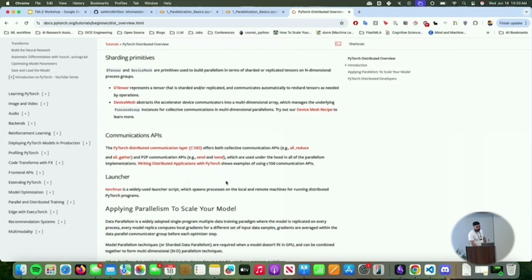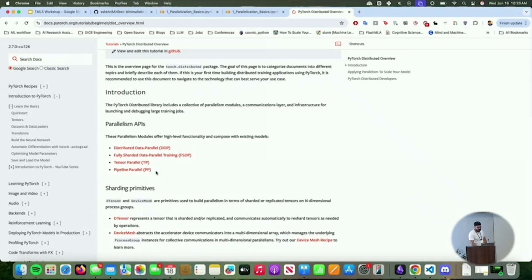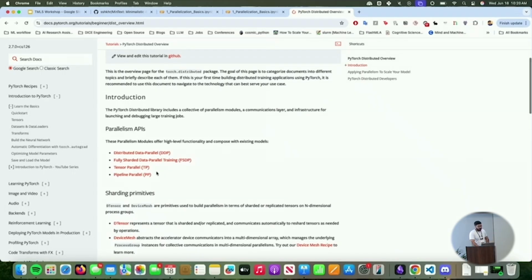And you have the same sort of collectives like all reduce and all gather. PyTorch distributed supports these 4. You can build more parallelisms using PyTorch distributed, but it gives you examples of these. We'll cover these 2 in our tutorial today: fully sharded data parallel and tensor parallel. We'll not cover pipeline parallel.